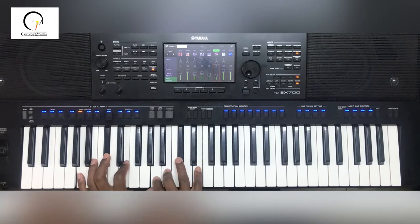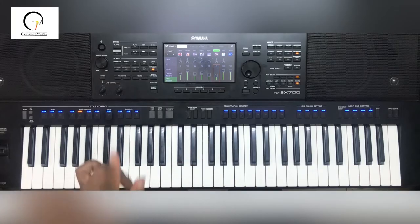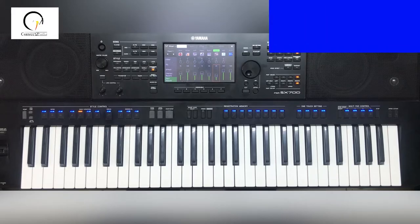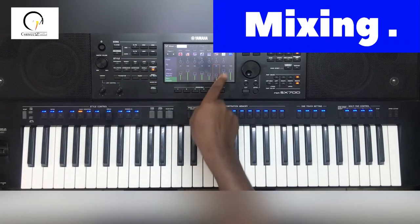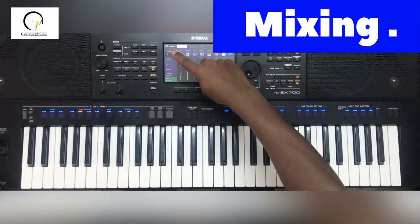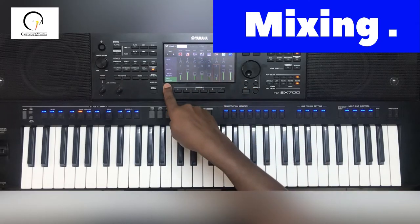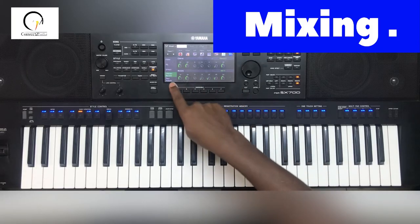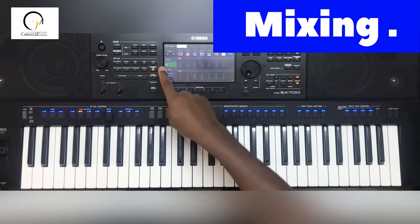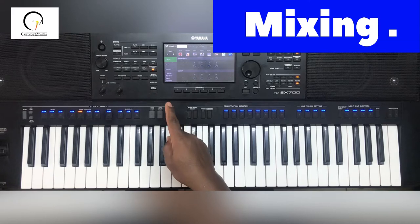As you can hear, it's still heavy, right? Now, there's something you need to take note about. In this mixer window, I need you to take note of this part here. As you can see, pan and volume. As you can also see, chorus and reverb. You can see effect, and you can see EQ, and you can see filters. All right, I hope you can see that.